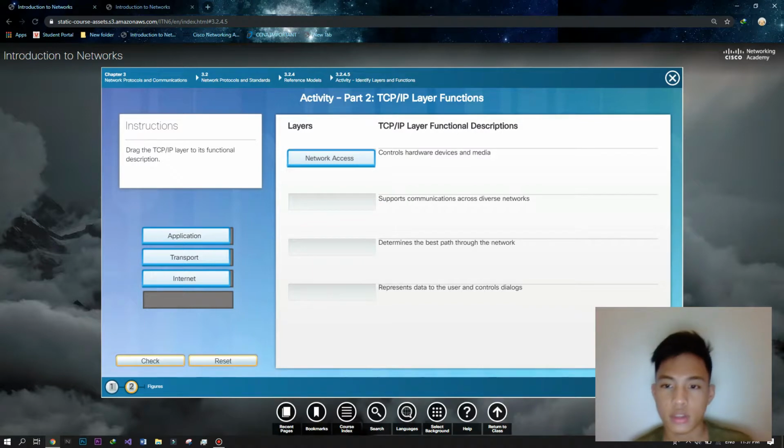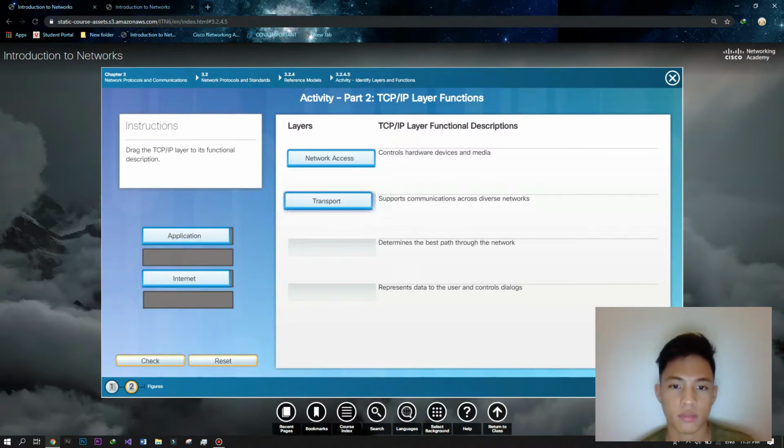So next one is support communications across diverse networks. So I think it is transport.